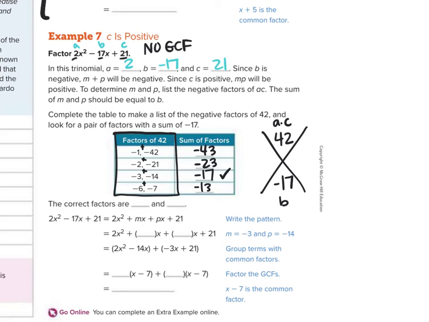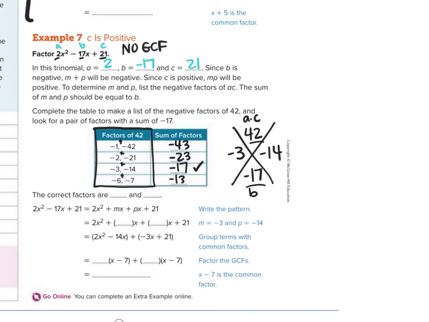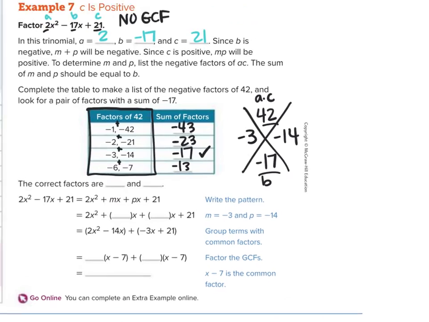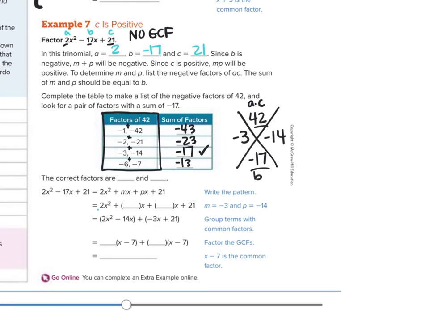So that means my two factors are -3 and -14. So -3 times -14 is 42. I add them, it's -17. So that's good. So I'm trying to split this just like they did on the last one, or like we did. And they do have this written down here, so they kind of split it. They wrote the 2x squared because I bring that down, so that's right here. But now my -17x is going to split into -14x and -3x.